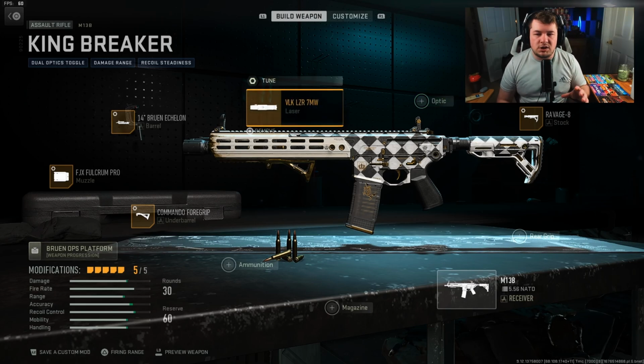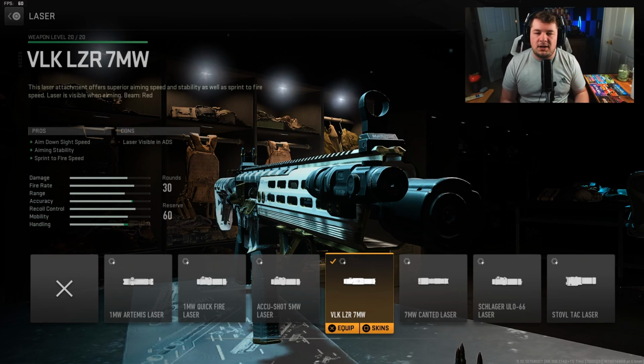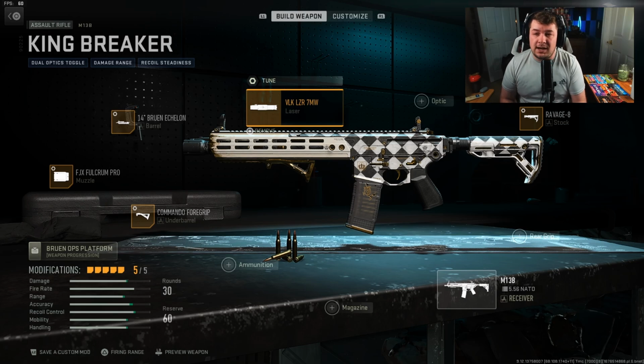Now, I wanted to talk about the laser sights here. The VLK laser 7 mW is what we're running. It gives you aim down sight speed, aiming stability, and sprint to fire speed, but you can now tune your laser sights. With this VLK, we can really boost up that sprint to fire and aim down sight speed, where I have it set negative 0.5 towards the sprint to fire speed and negative 51 towards your aim down sight speed, and you're going to see in game this thing is absolutely snappy.